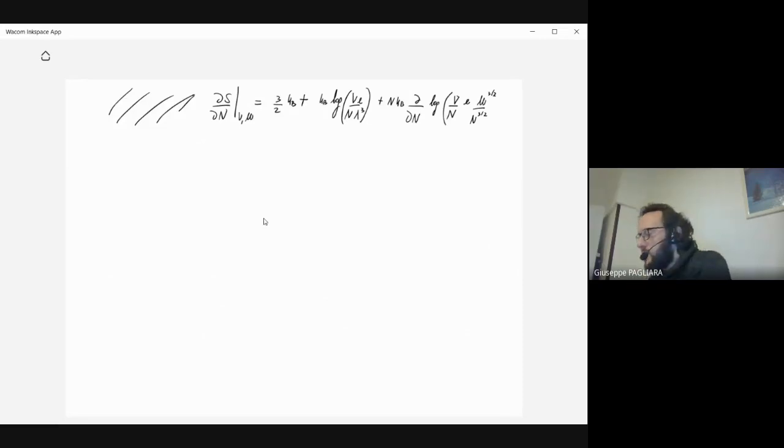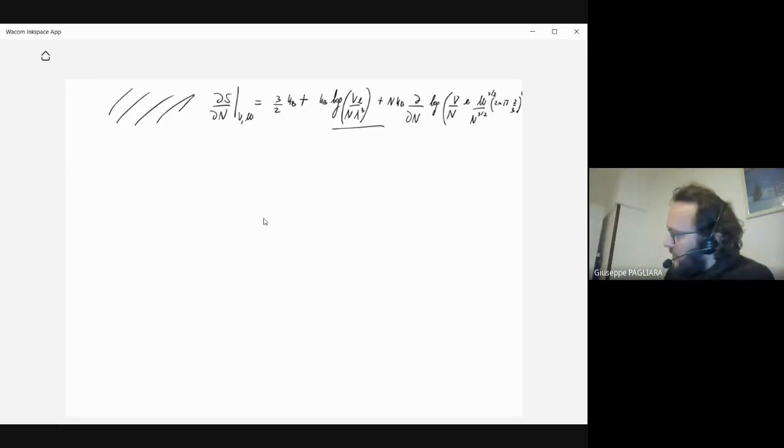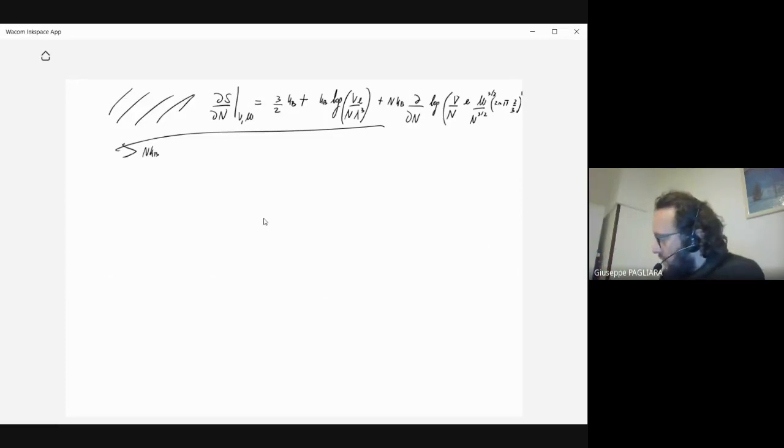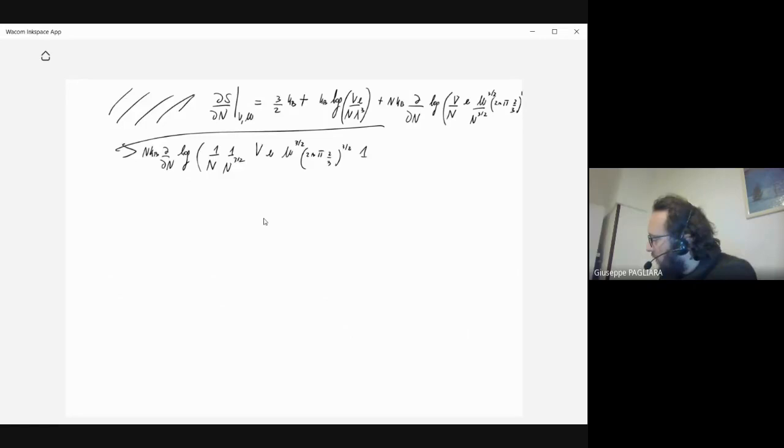Well, actually, let me write it as it was before. So v divided by n e, and u, and then I had 2m pi 2/3 to the power of 3/2, and kb, derivative with respect to n of the logarithm of 1 divided by n to the power of 3/2, then I have a volume, then I have a constant e, u to the power of 3/2, 2m pi 2/3 to the power of 3/2, and I think I have still 1 over h cubed. Let me check if this is correct. N and n is okay, volume, e, u to the power of 3/2, 2m pi 2/3, and h cubed.